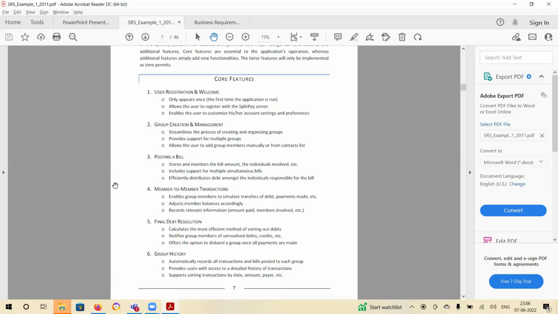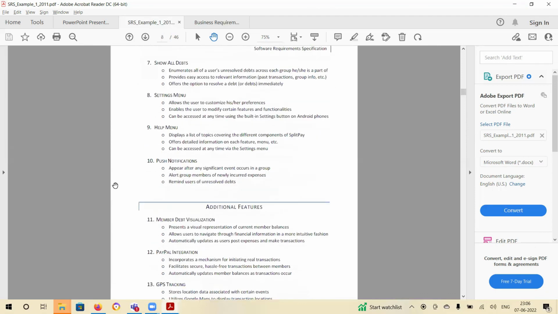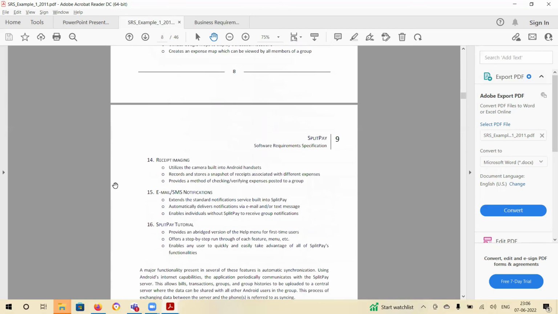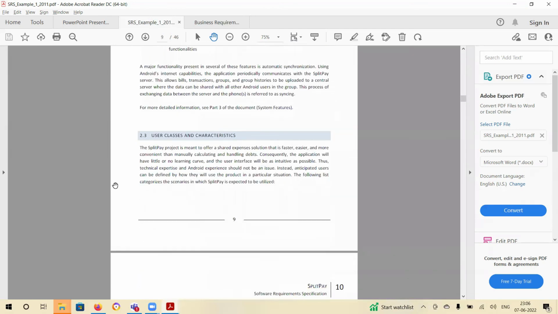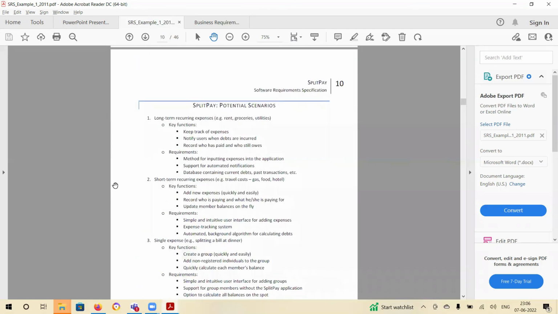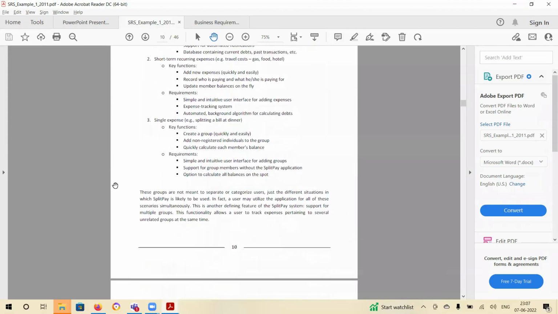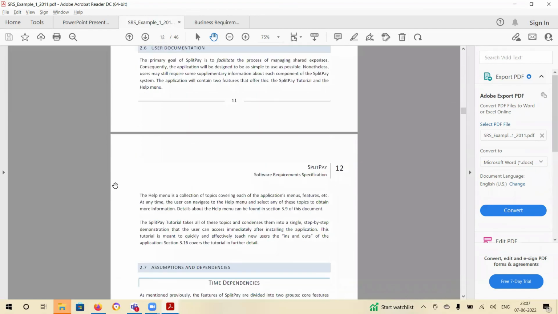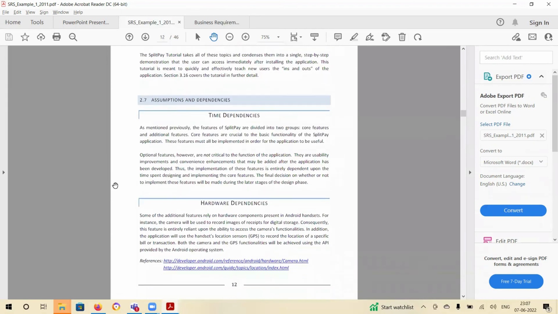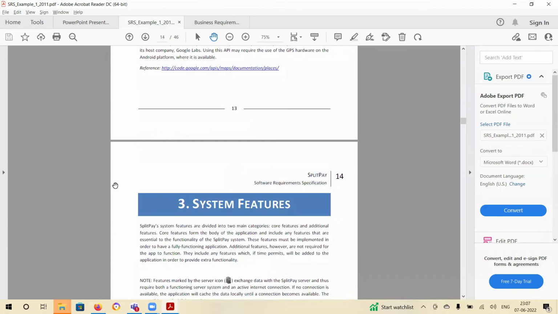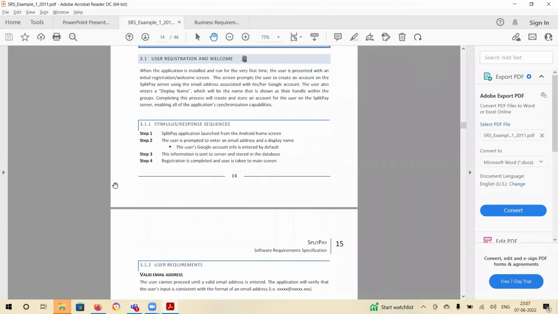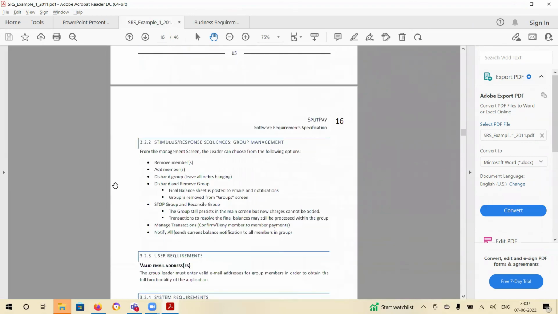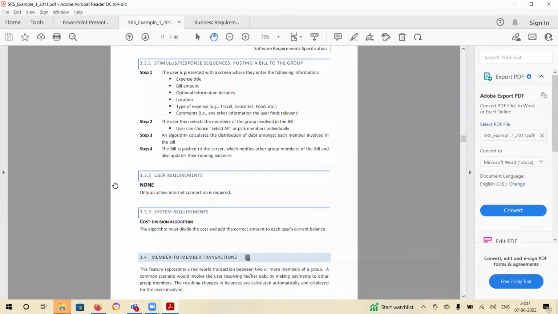Awesome. Okay, so these are other things. And additional features are something not important, right? Can be done later. Okay. So you should be able to write a document like this. That's the idea. So whatever you presented last time, you have to expand and write a document like this.